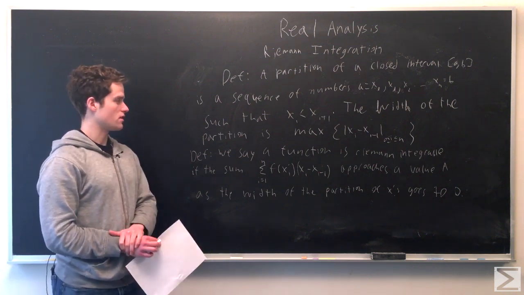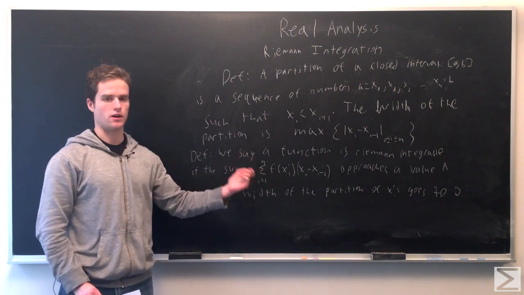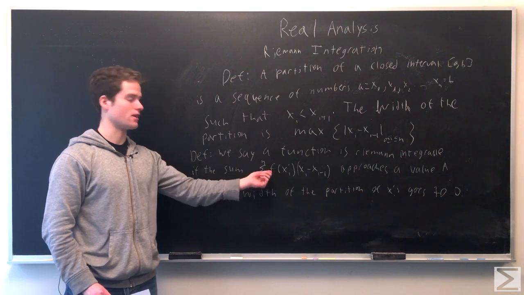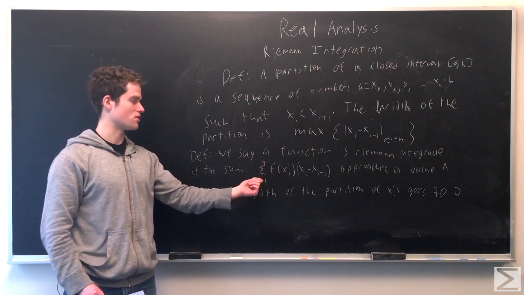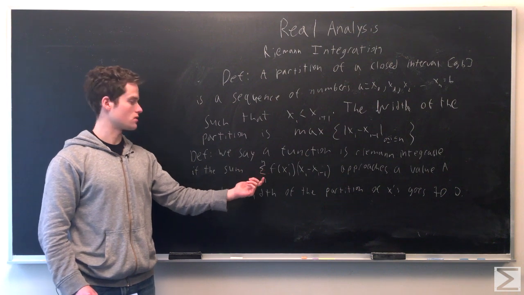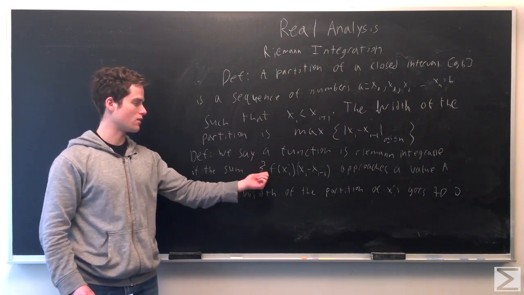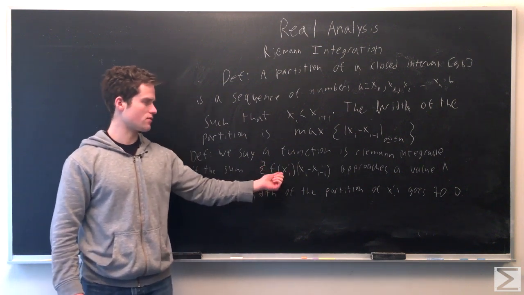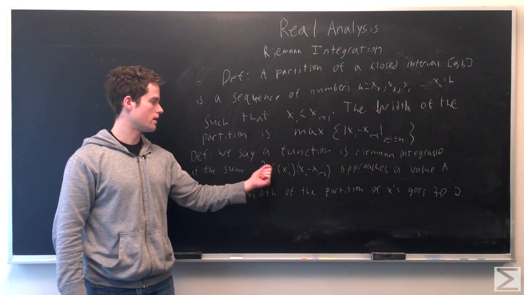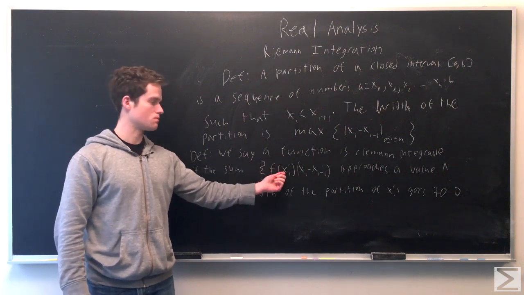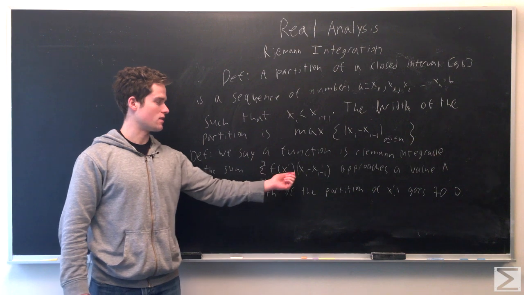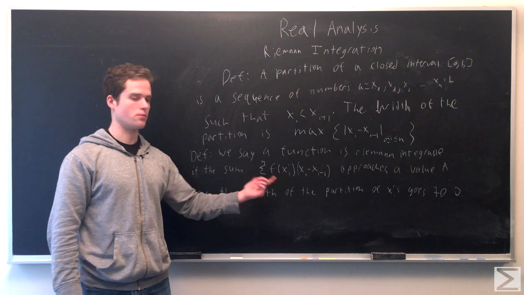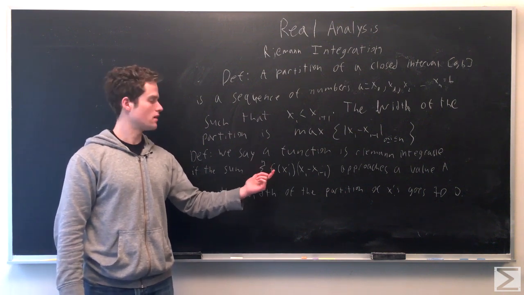And so we say a function is Riemann integrable if this sum works. Let's say f of x is defined on some interval ab, we take some partition of xi's on this interval, and so the sum i from i equals 1 to n of f of xi prime times xi minus xi minus 1. Xi prime is just some number between xi and xi minus 1. It's arbitrary. And we say as the width of this partition goes to 0, this sum will approach some number a, which will be the value of its integral.